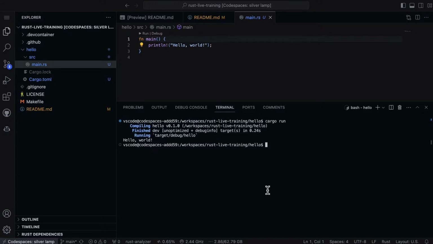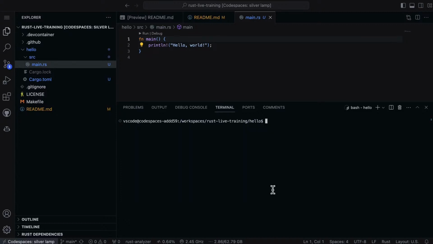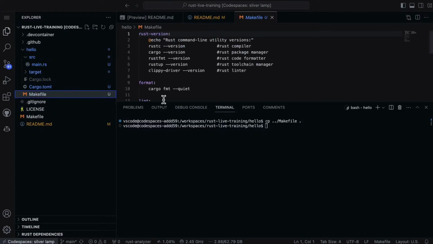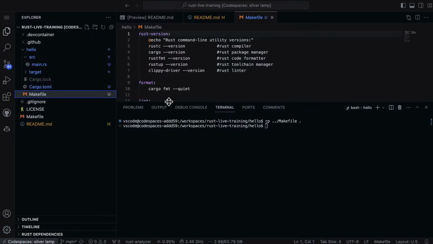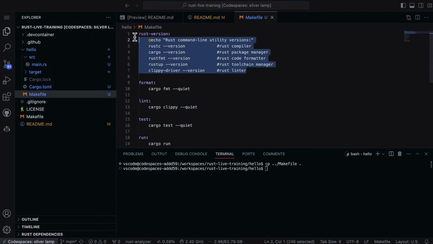Now, I am going to point out a few things that I think would improve this workflow that we're going to do. So what I would always recommend is to use a makefile, and I'm going to show you why I think it's helpful. So let's go ahead and cp the makefile that I have above here into this directory. And I'm going to walk you through why I think it's helpful. So first, you can do things like, let's find out what's happening with Rust.